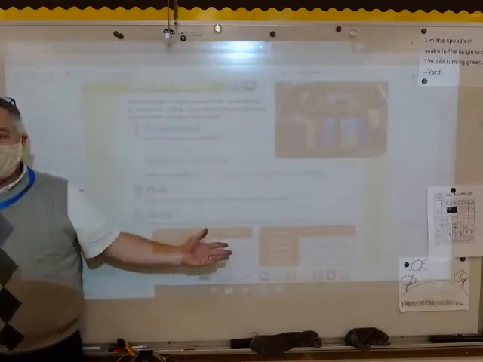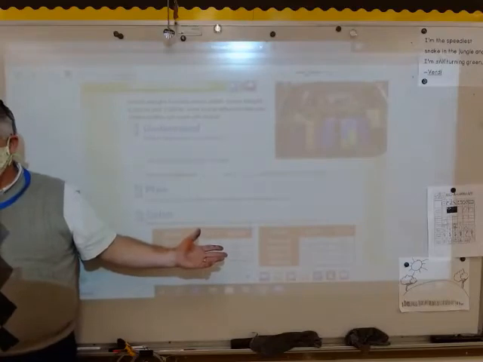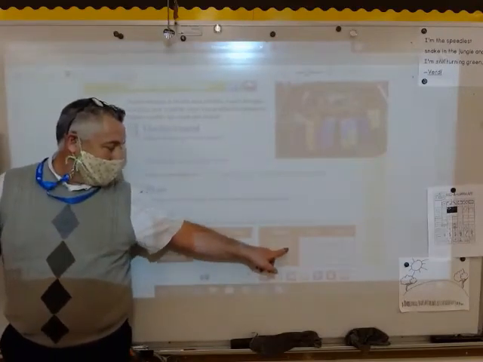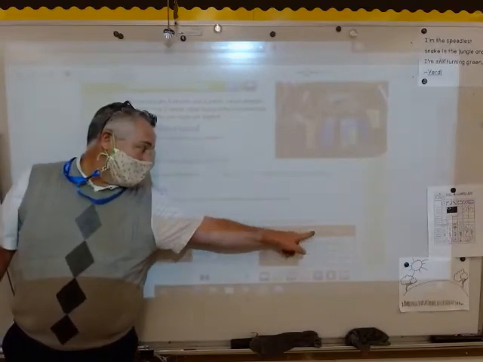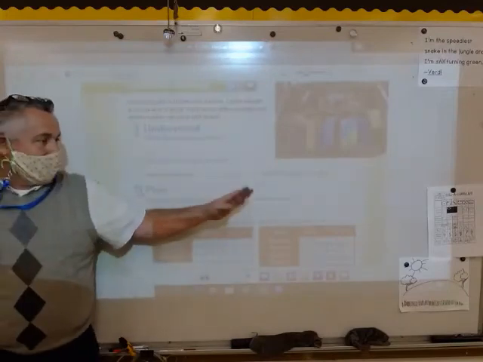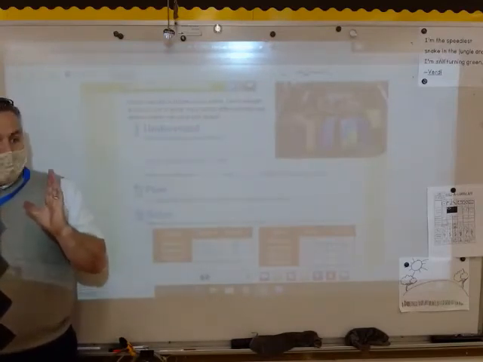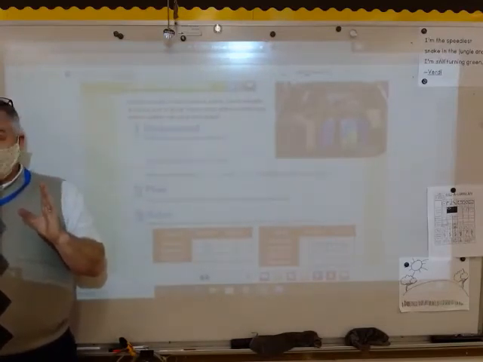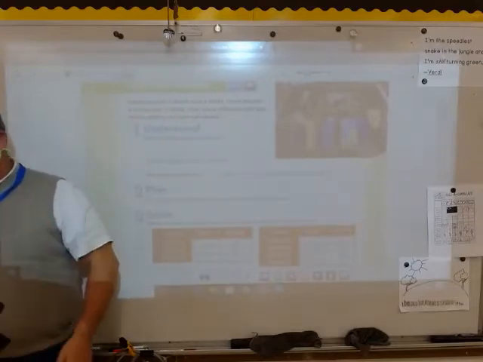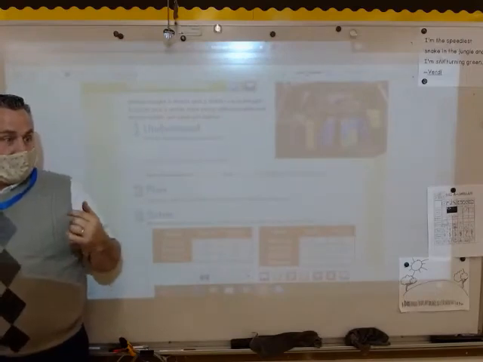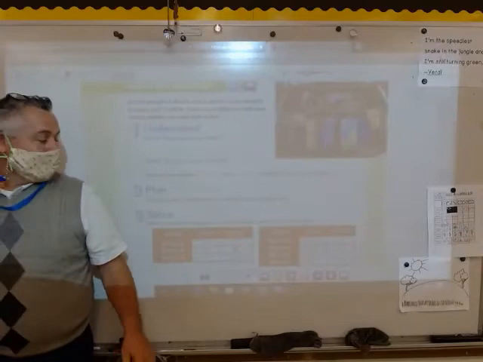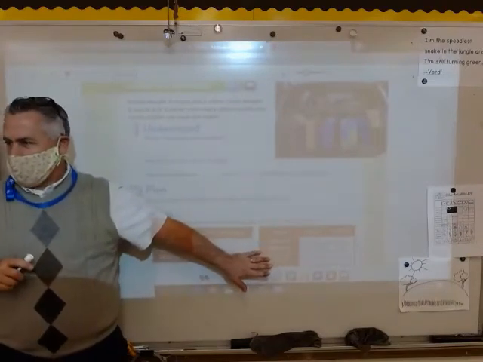When they got done, how many outfits could she wear? They did the exact same thing. They matched shorts A with shirt 1, shorts A with shirt 2, and they kept on doing that until they filled in the whole chart. How many combinations does she have? 8. There's 8 different ways she can dress before she'll ever wear the same thing again, right? Because she can switch. Yes? Or you still have your hand up? Okay. Does that kind of make sense that it's organized?